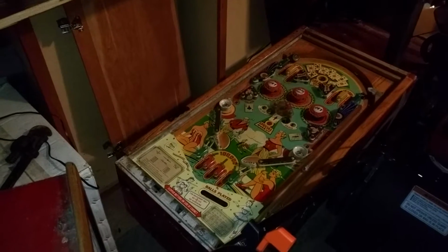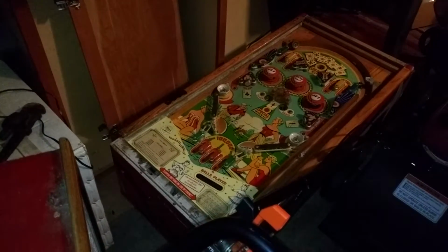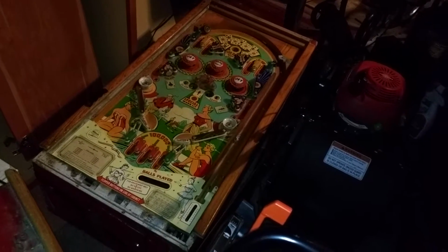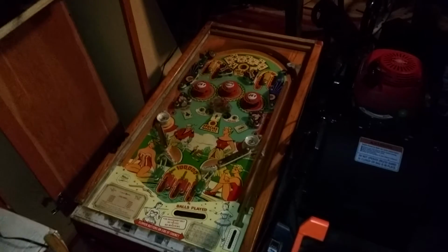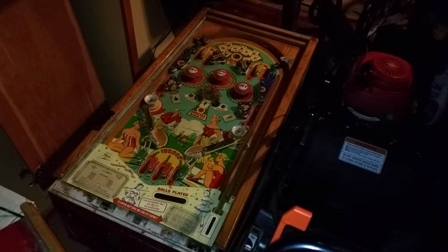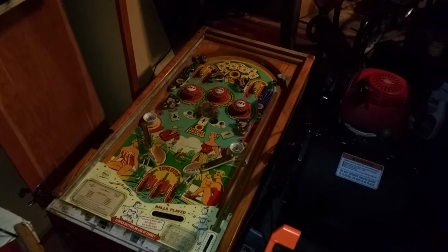But yeah, that's pretty much it for this clubhouse that I just got to restore, and this will be for sale when I get all the kinks and stuff out of it, just like the Hurray.